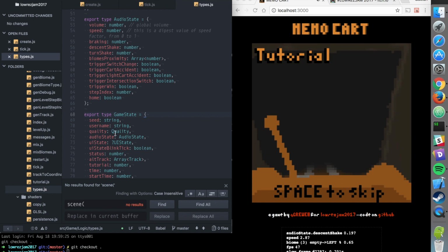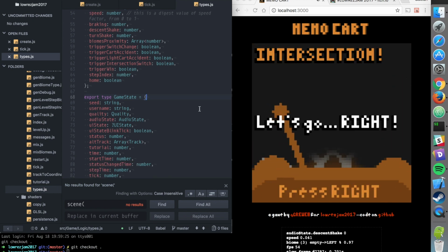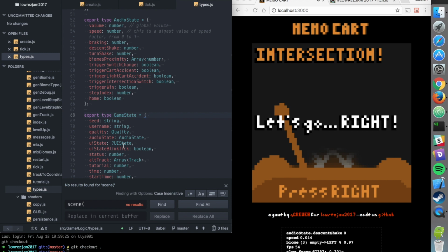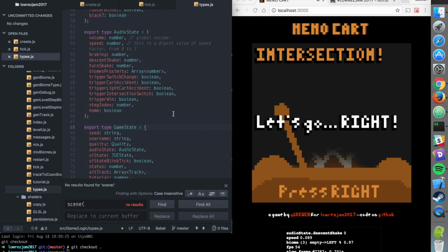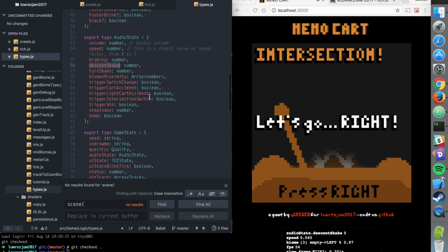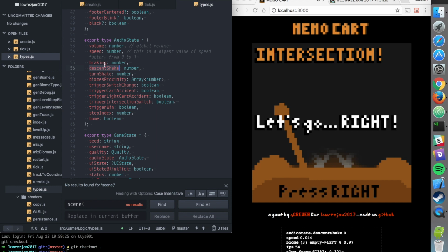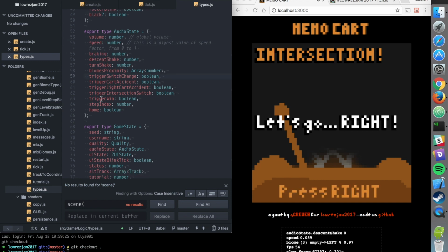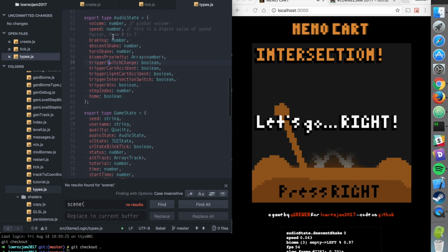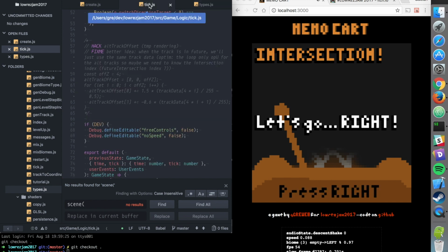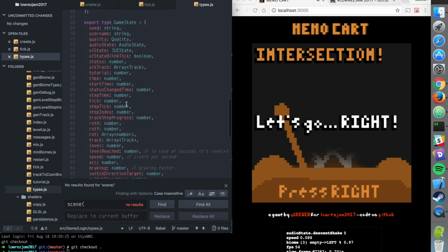There's some duplication because you could probably recompute it from the game state, or it's more an accumulated version of the game state, but it's just a quick way so I could just have a turn shake factor, a descent shake factor, like how many delta you change. So I can increase some sound based on that, based on the braking, based on the speed. I have some booleans to trigger a given sound, and everything is set inside the tick. So yeah, tick is everything basically.